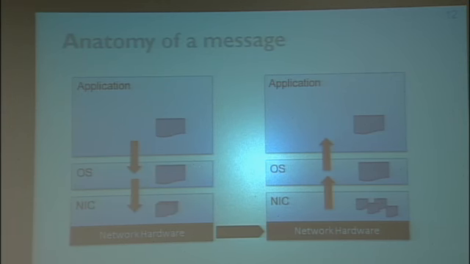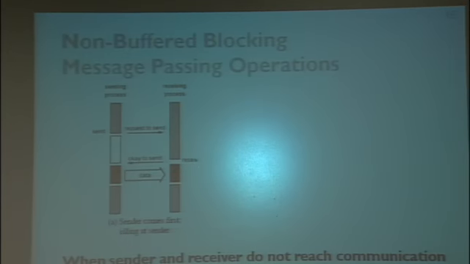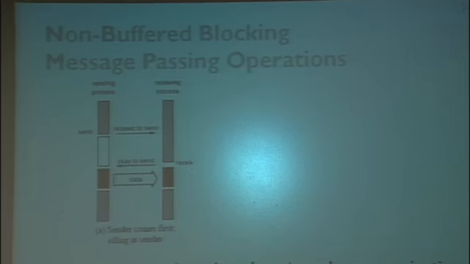So you not only have to worry about your code, you have to worry about what the operating system is doing. You have to worry about what the network is doing. You have to worry about what your network cards are doing. There are a lot of moving parts here. So if you want to get really good performance, people have to worry about all these things. So let's look at how a message works.